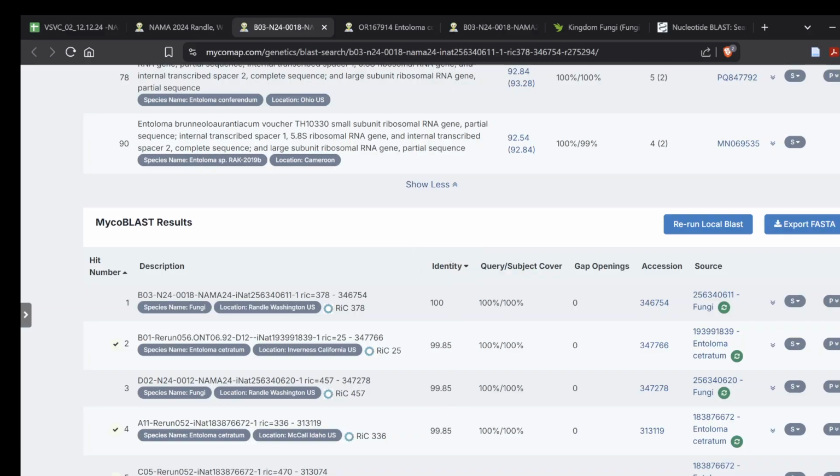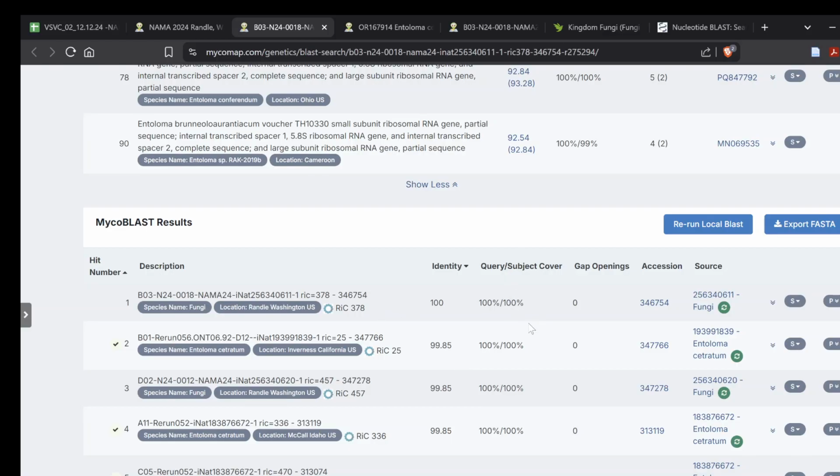Here you've got query coverage, and next to that is subject coverage. Query coverage is how much of your sequence is covered by this sequence. So if your sequence was really, really long, the query coverage would be low if it was longer than the sequence you're comparing against. Subject coverage is the opposite.